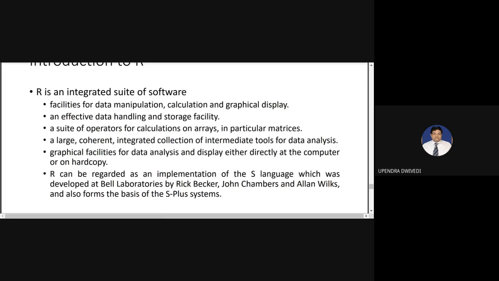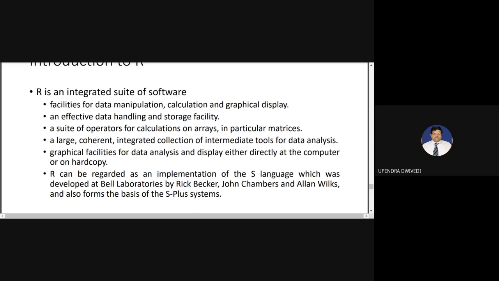Again, this integrated suite of software provides us an effective data handling and storage facility. R is designed primarily to handle data, so it has more interactive features compared to other languages.